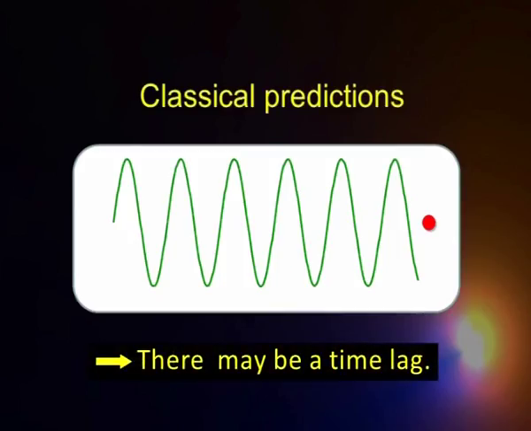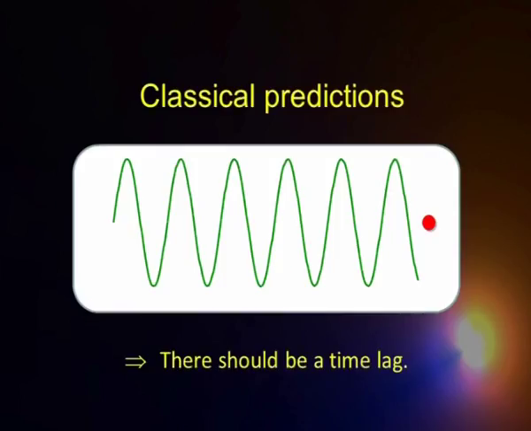So, as this wave is coming, the electron keeps on absorbing energy. When a sufficient amount of energy comes to it, it will come off. That means the electron should not be knocked off immediately, it should come out after a certain amount of time. There should be a time lag according to classical mechanics. That is the first prediction of classical mechanics: there must be a time lag between throwing the light on the metal and electrons coming from there.